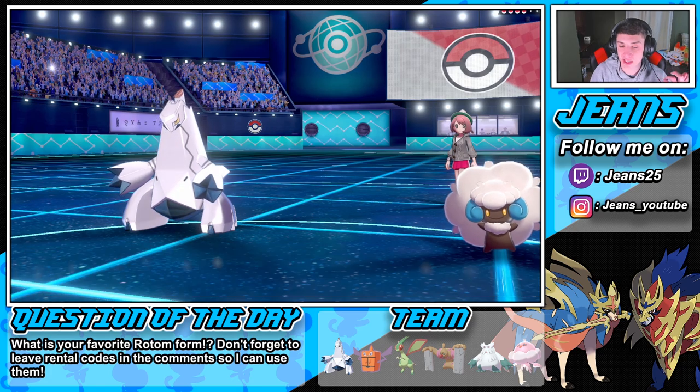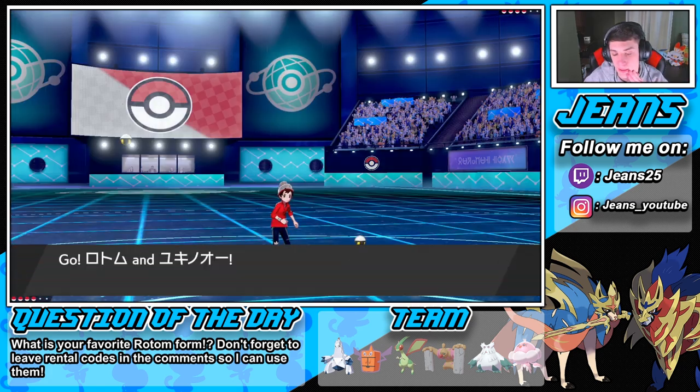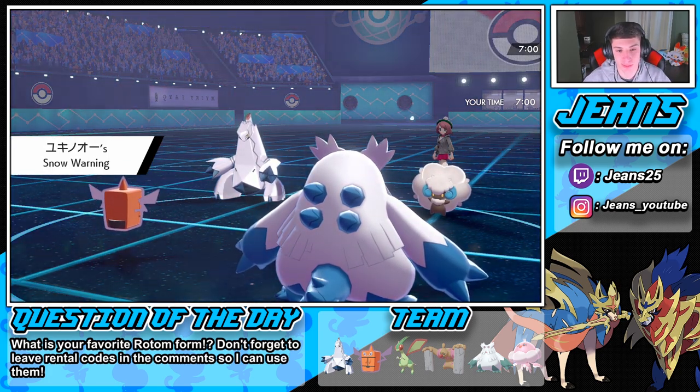But Duraludon, Whimsicott, like I said, it's either Fish or Duraludon with the Whimsicott. He's going to set up the Tailwind. I think I just double Blizzard. You give me no reason not to double Blizzard. Like, what is not going to be bad against a Blizzard?